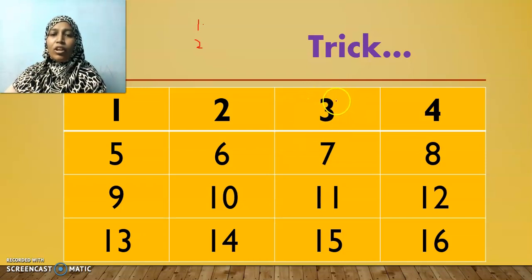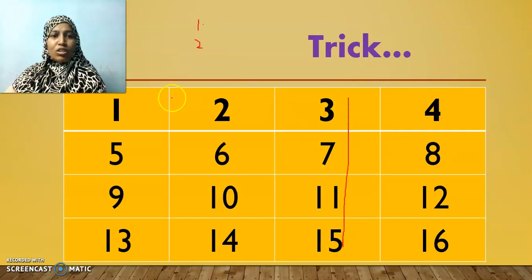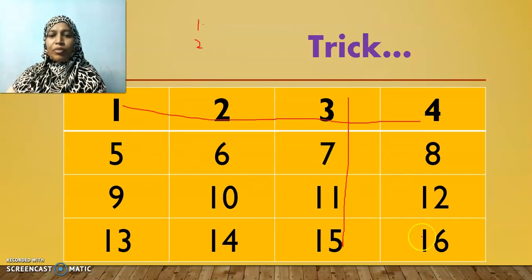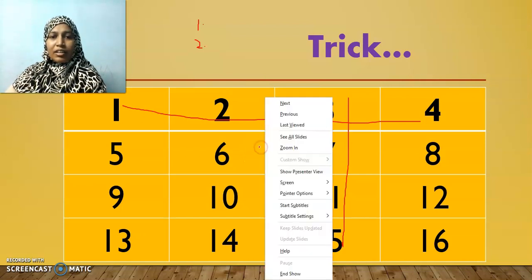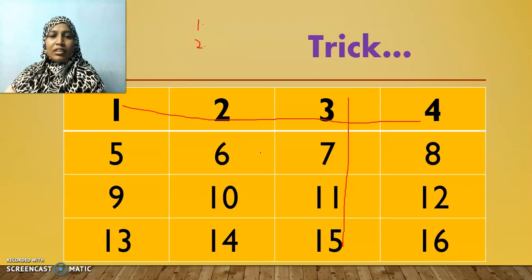I have to leave all the numbers along this row: 3, 7, 11 and 15. I should leave out these fully and also these fully. And remaining, I have some numbers now. In that, I have to think a number. It can be any number, my dear children. Number 1 and number 2. Have you thought of the second number? Similarly, think of third number also.